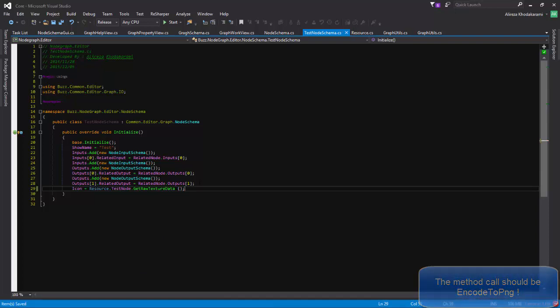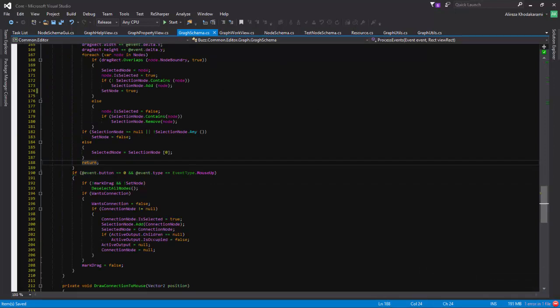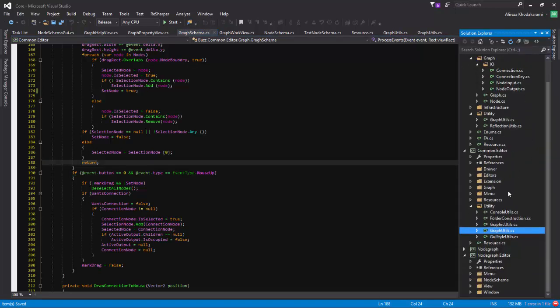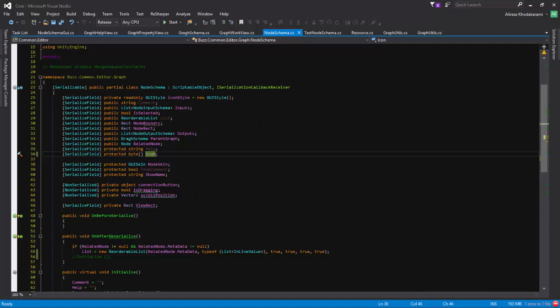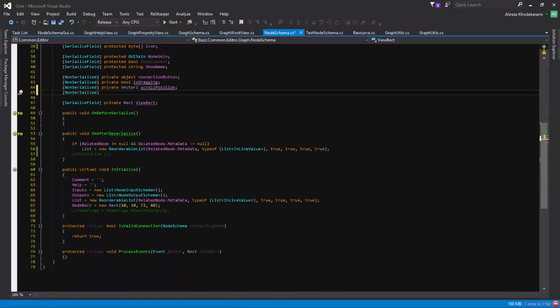Okay, then when I'm gonna draw it wherever it is, I really hate doing this. Now that won't be a proper thing. Well, I can make a non-serialized, not private, but let me think.